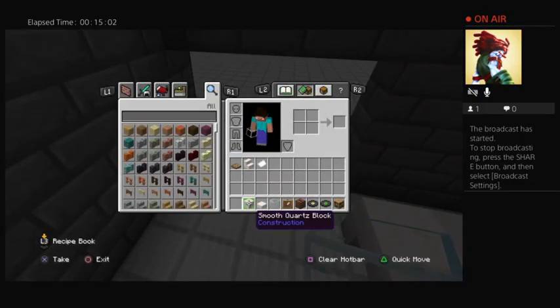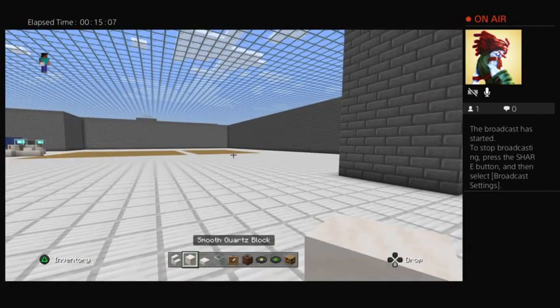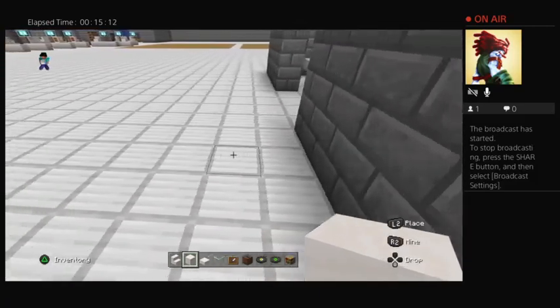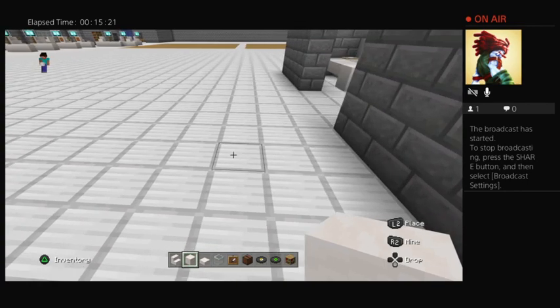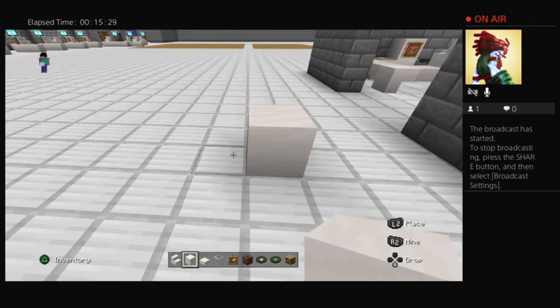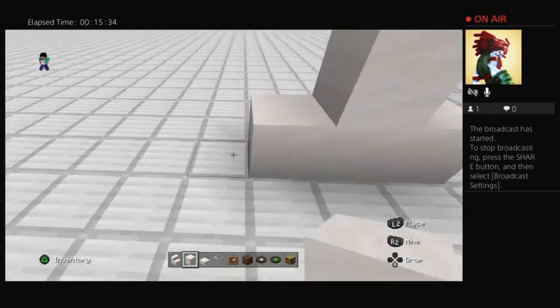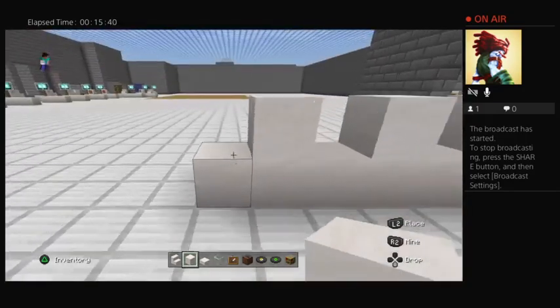Alright, so we're going to get rid of this. That, and we're going to come out here, in front of and to the left, right of this entrance. I'm going to count four, and three rows in front. One, two, three, place a concrete, white, and smooth quartz block. Place one on top. Place another. Place one on top. Place another. Place one on top. One more.